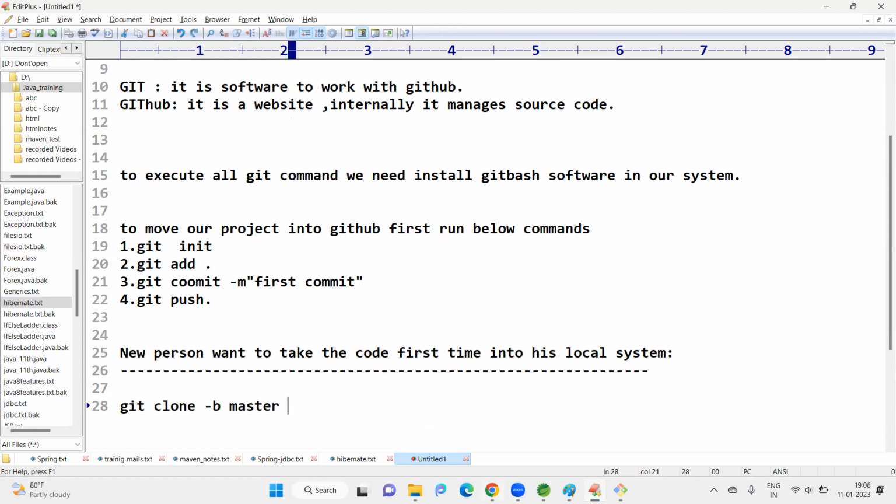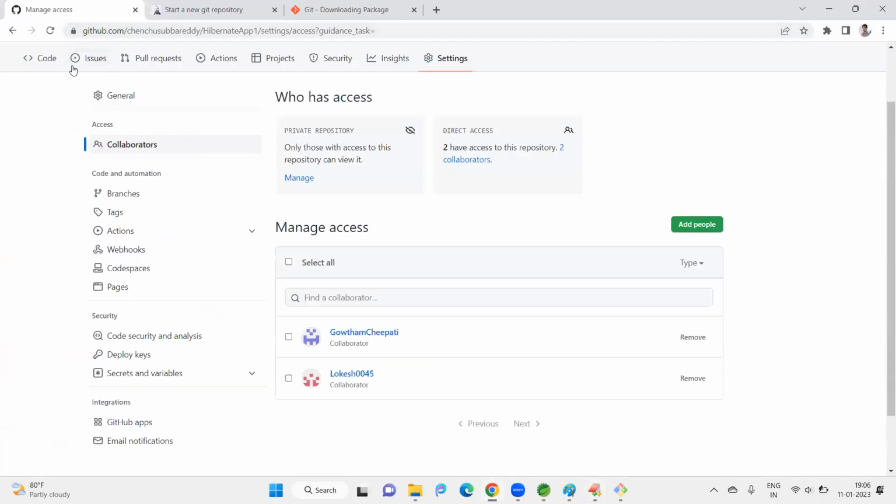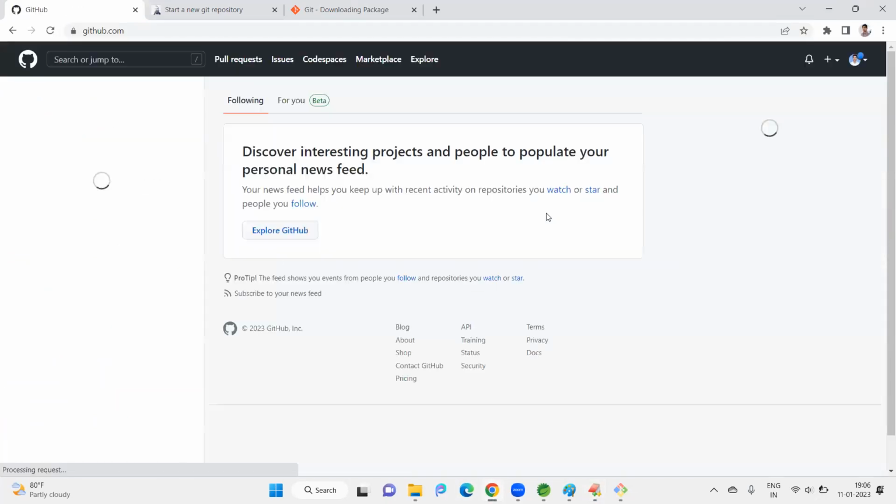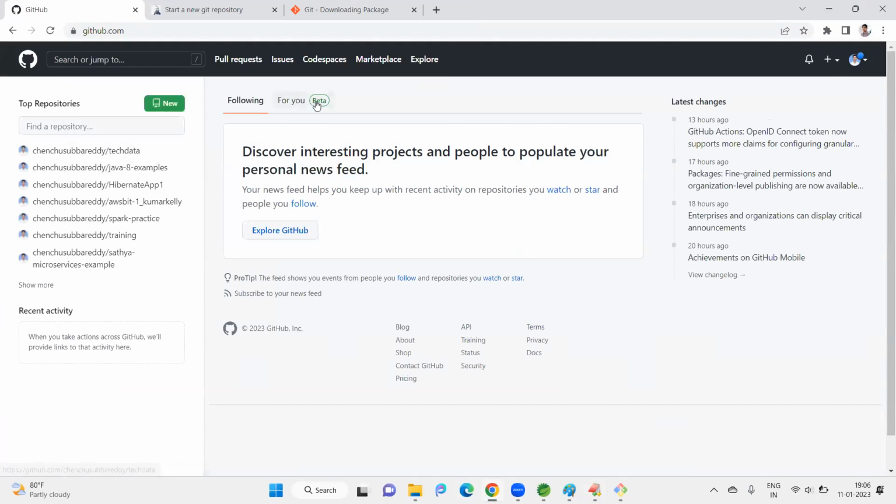What is the project URL? Go to GitHub. Where is our repository?